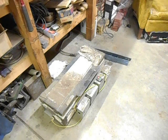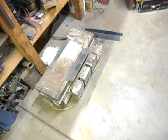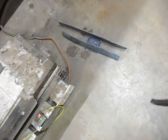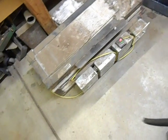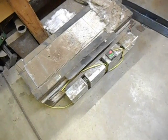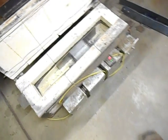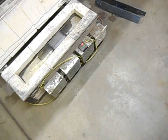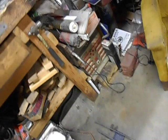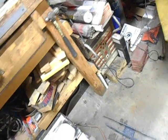So anyway, this is my home built kiln. It's been a couple of years since I built it. It works really well for the way my shop is set up, and the way I like to heat treat. I ended up going with this top load style, mostly because of the 220 outlet. I only have one 220 outlet here in the shop, and it also runs the welder, and the outlet's kind of back behind all that stuff.